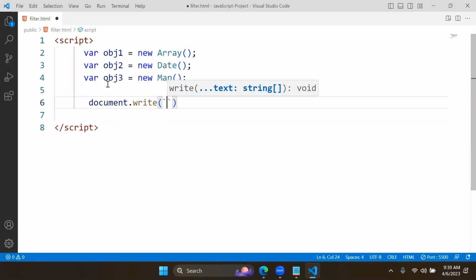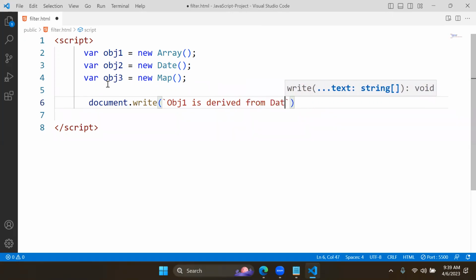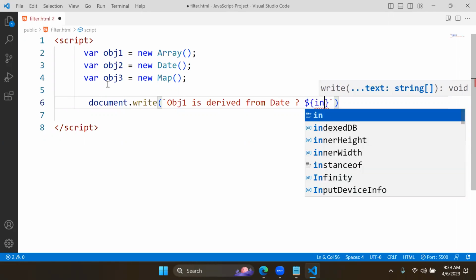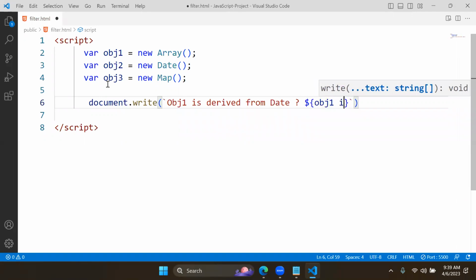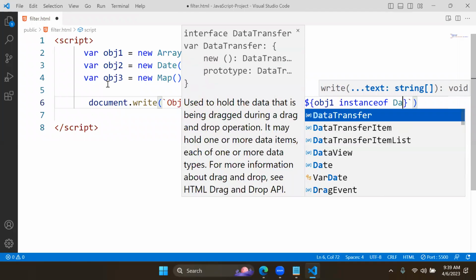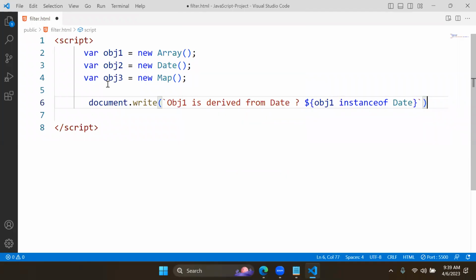We can say obj1 is derived from Date. So here we can use obj1 instanceof Date. We will write it like this: obj1 instanceof Date.